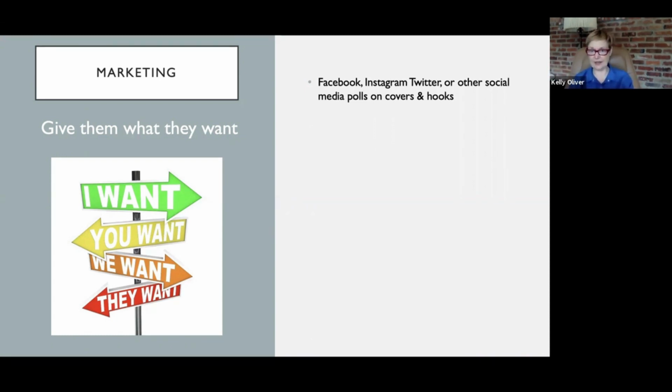So that costs nothing, just do a poll. Which description do you like best? And see what people say. And especially if one wins out over the other by a long shot, which actually happens a lot, that will give you some information.